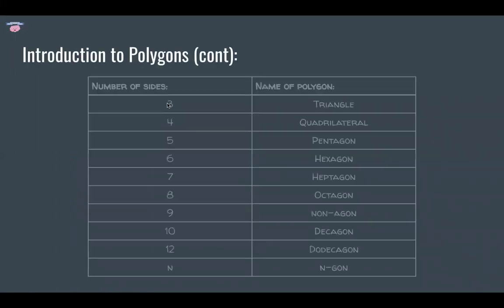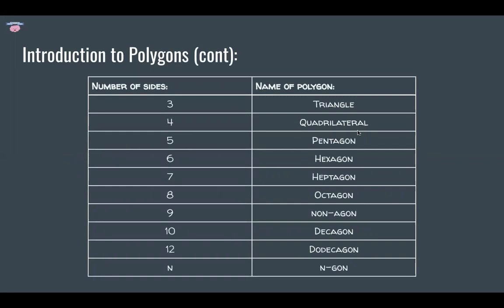And now some types of polygons. If it has 3 sides, it's triangular. 4, quadrilateral, then pentagon, hexagon, heptagon, octagon, nonagon, decagon, dodecagon, and n-gon. Notice there's none for 11. You can just say it's 11-agon, but that's not that formal. 12 is dodecagon. There's more too, like for 20, but this is just an introduction to polygons.